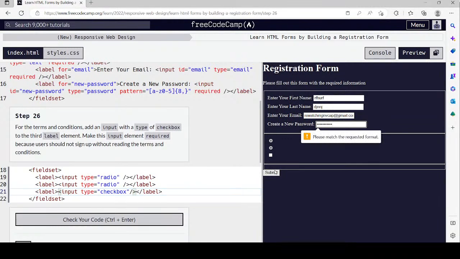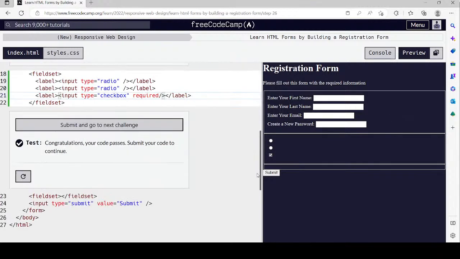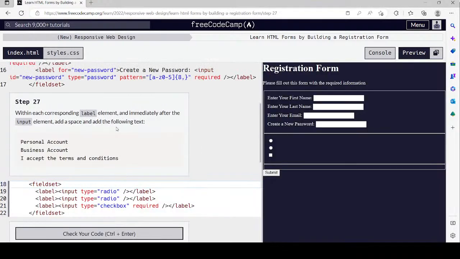Yeah, I'm just trying to show that's working. So we're gonna have the required. So now the code passes. So that it would kind of make you check that box off. Within each corresponding label element, and immediately after the input element, add a space and add the following text.